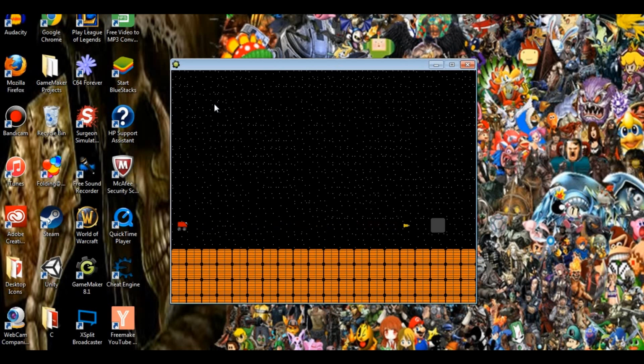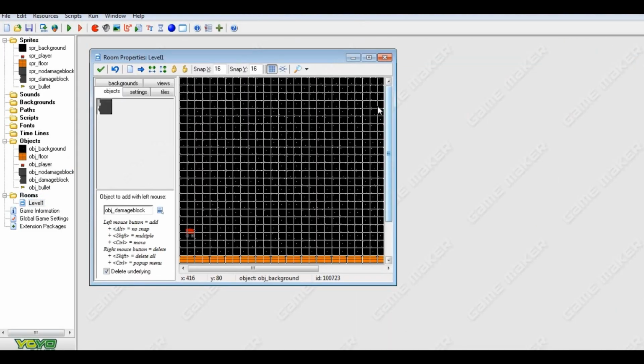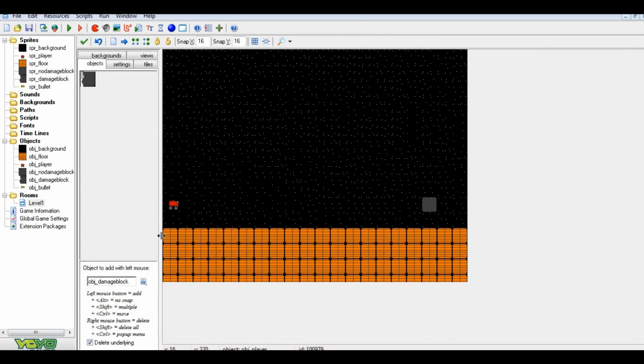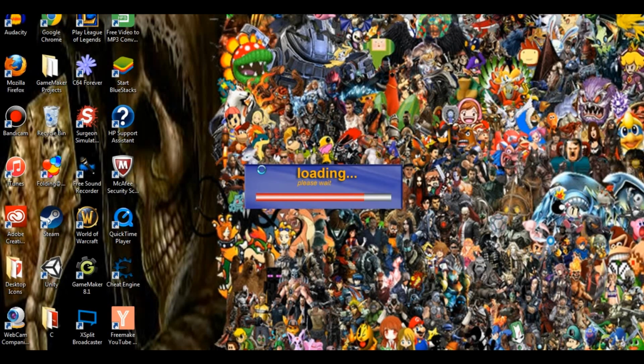So one bullet comes out. Smash, it's a broken piece of crate. Hit it again, it's gone. I actually know why I did that now, by the way. I realized, because delete underlying likes to check itself every single time, even if you don't ask it to. Sorry, no damage block. There we go. Now it's going to look more professional. I was curious. I've never seen that before, but of course.